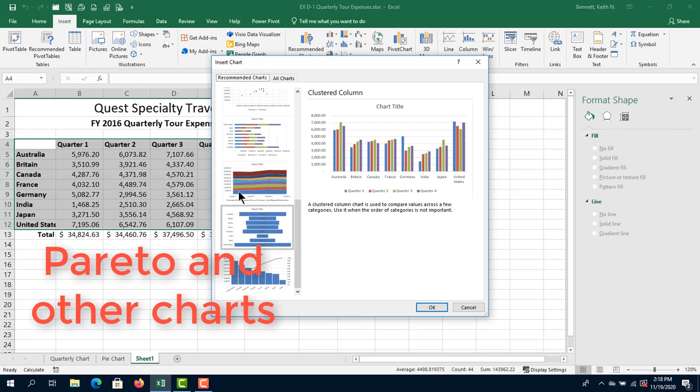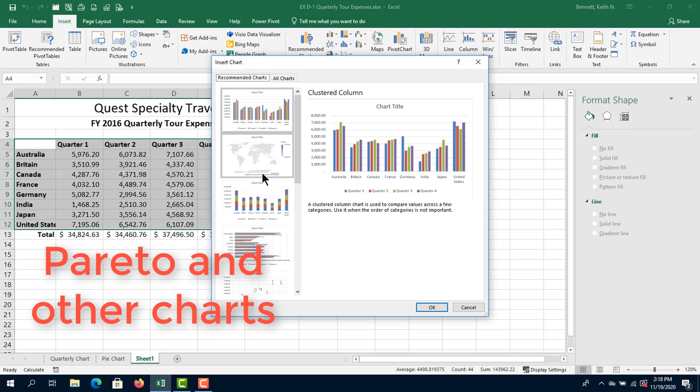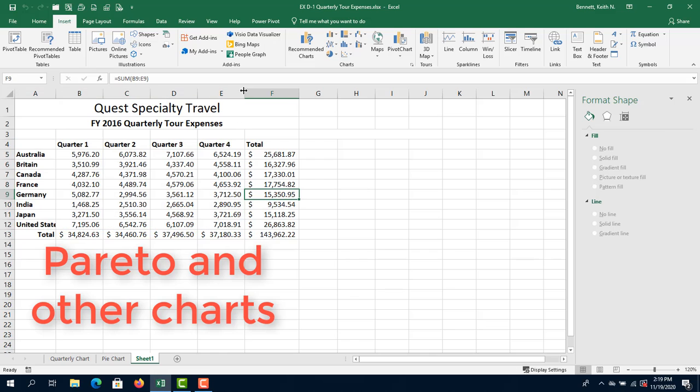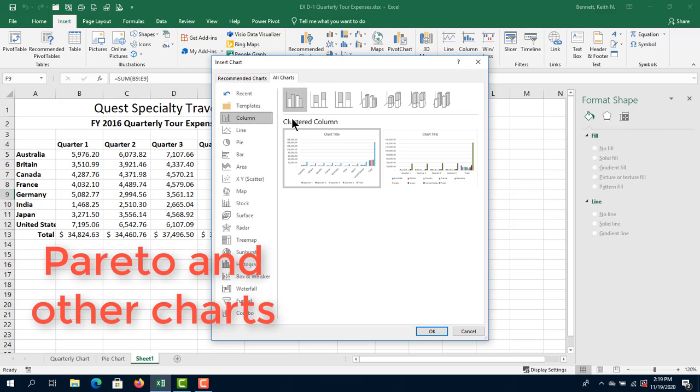But even then, some of these charts might not be very appropriate, or they may not tell the story that you're really trying to tell. And I know this is a new chart type for 2019, a map chart, and I don't even know that much about it myself yet. But anyway, if you look at all of these different chart types, you've got all these different categories.